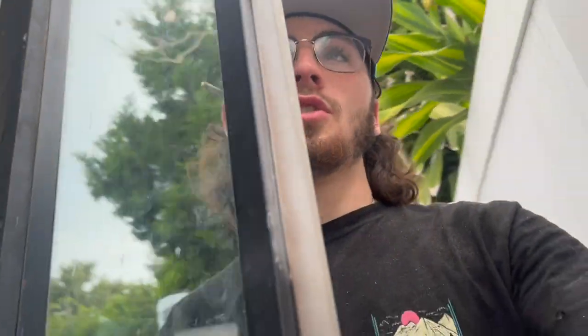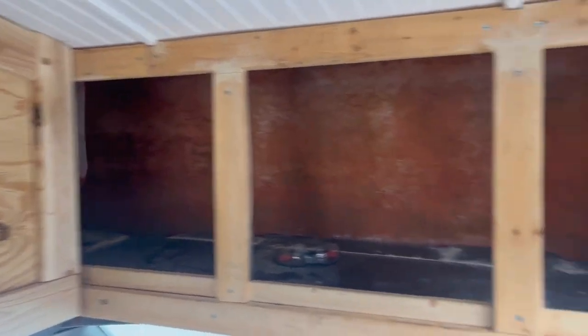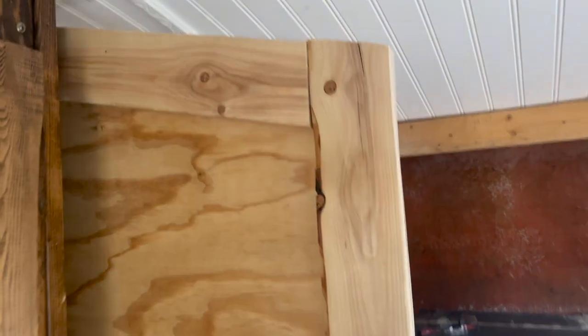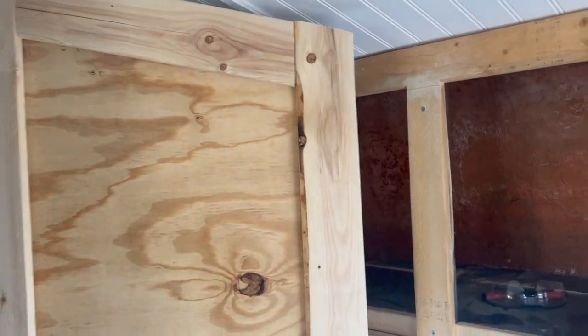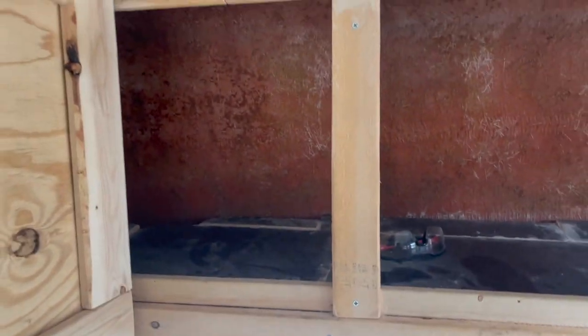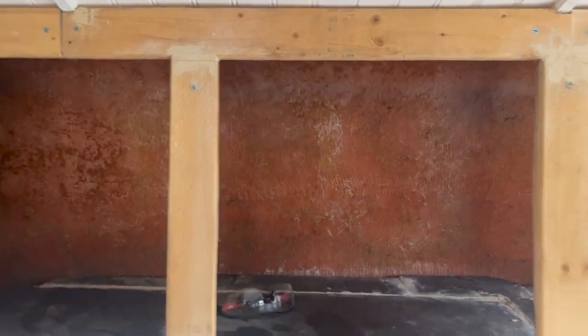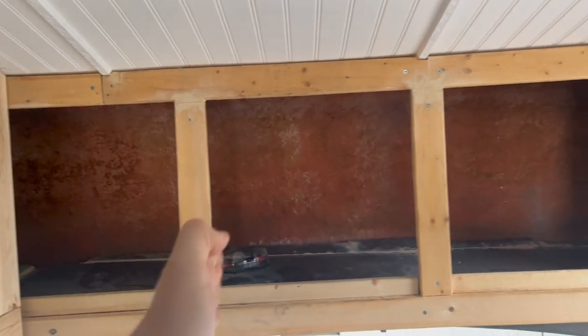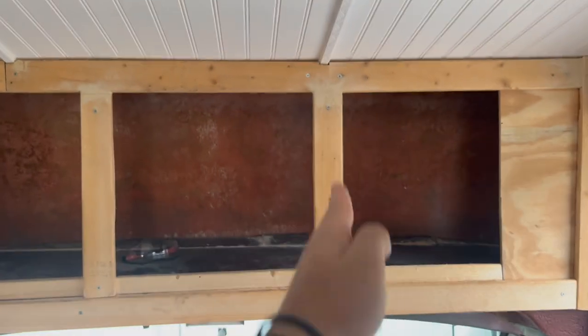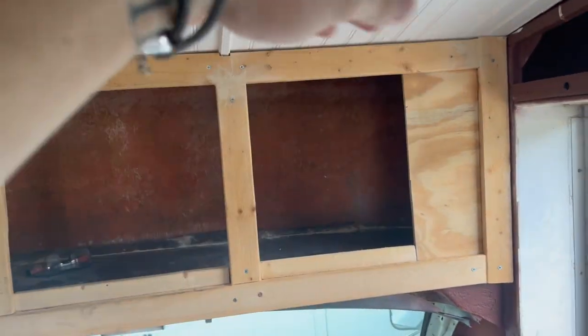So we ran into an issue. This is what this looks like. Pretty good, solid. We can't put anything there, because if you put wood there, then this doesn't open, because this opens perfectly. Shuts good. But when you open it, the wood can't be there, also it gets blocked. So we're putting the cabinet from here on. Then I'll cut it right there and it'll all fold up.